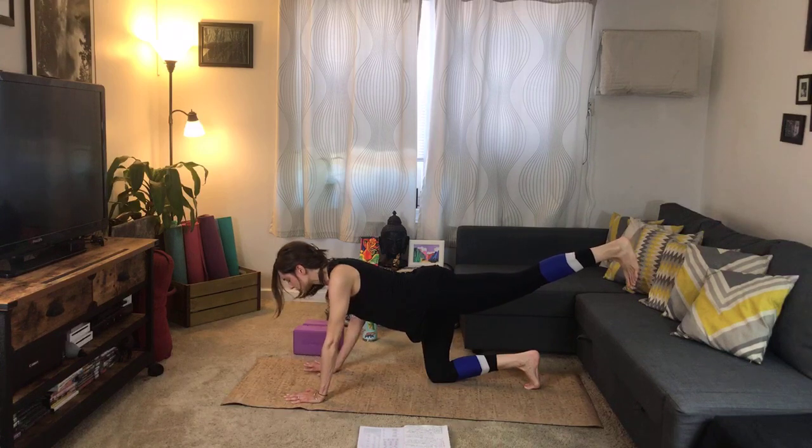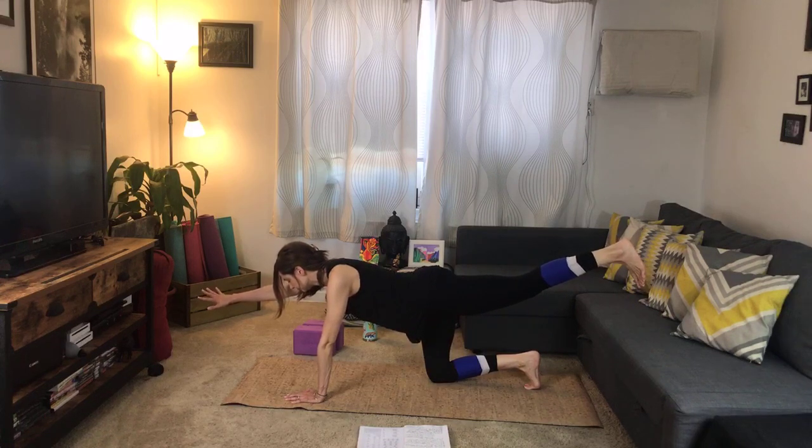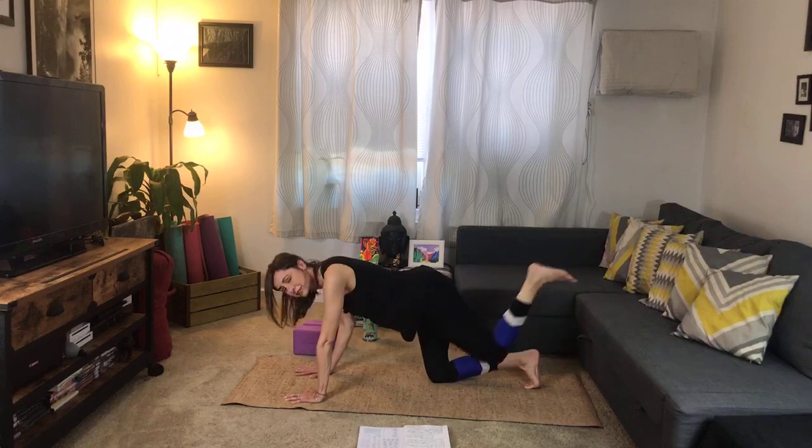If that feels very tricky to you, keep both hands on the ground. Start to pull the belly towards the back of the spine. Keep the back of the neck nice and long, and we're going to take 5 breaths here. Inhaling 1. Continue to breathe. One more breath here. Actually, one more breath here. Beautiful. Exhaling. Hand comes down to the floor.